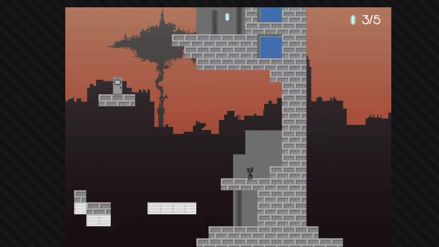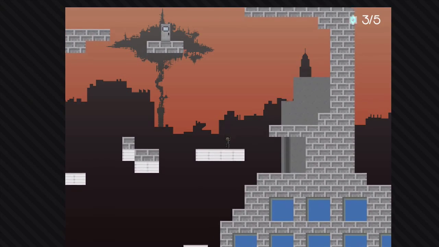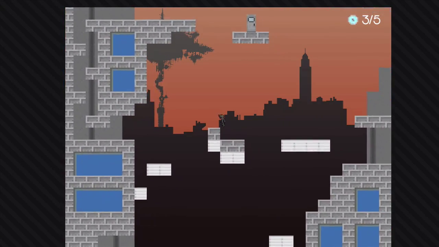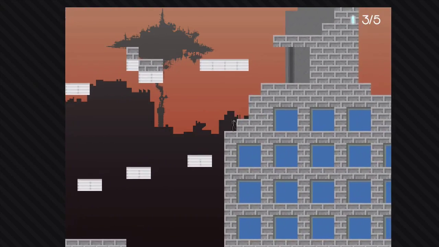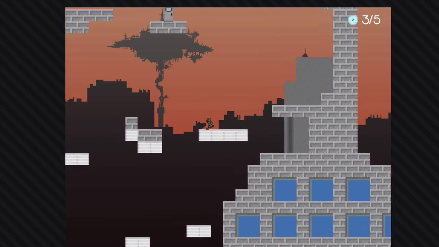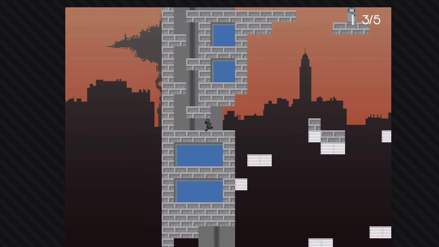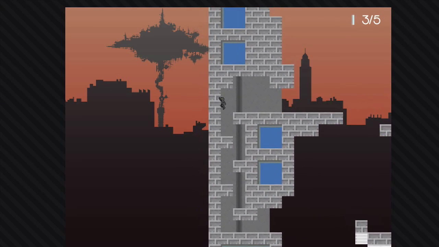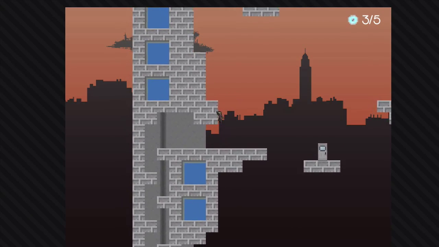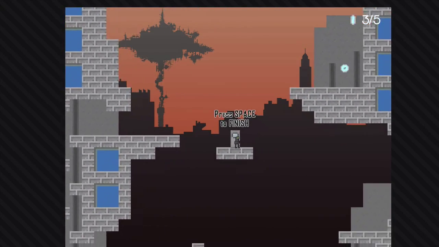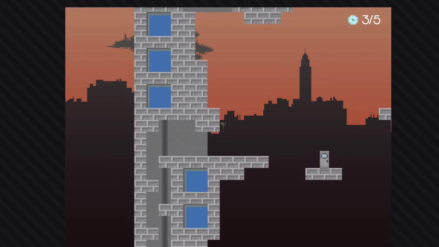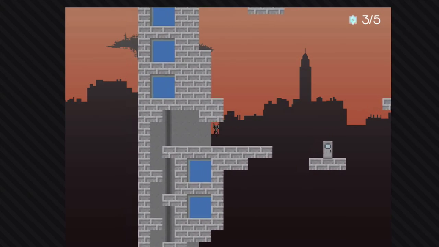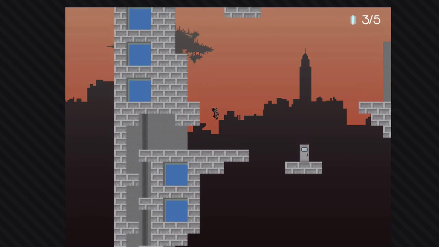God, how do you make some of these jumps? It's just not possible to make these jumps. And since there's no double jump or anything, how the fuck do you make half of these jumps? Oh, I just fell again. Yay. I'm really confused right now. How do I make at least 50% of these jumps? Like, that jump, easy. Got it. These jumps, easy, got it. But then there's jumps that are like, what the fuck? Like this jump here, there's a coin there, yet there's no way to get there. There's no double jump. There's nothing else I can do. So I'm really confused right now. Why can I not jump up there?